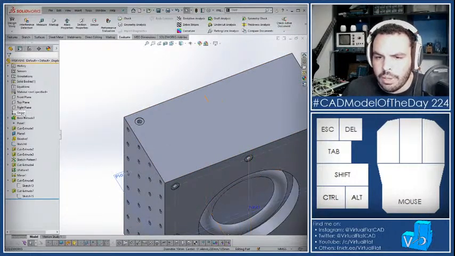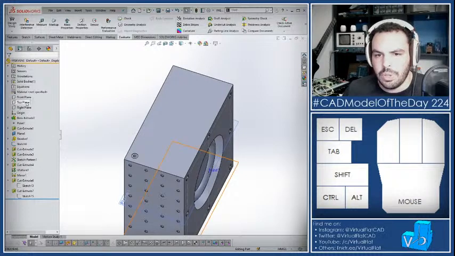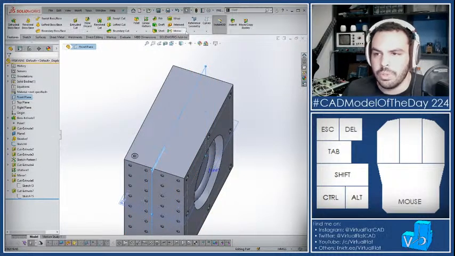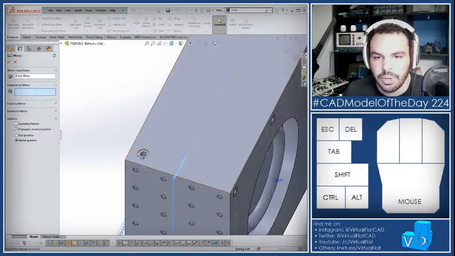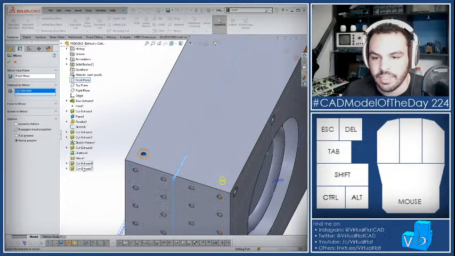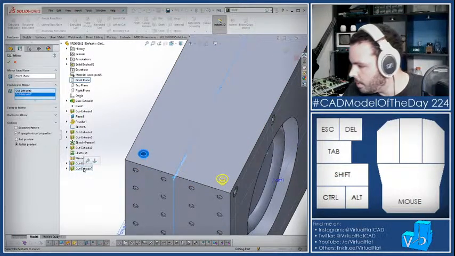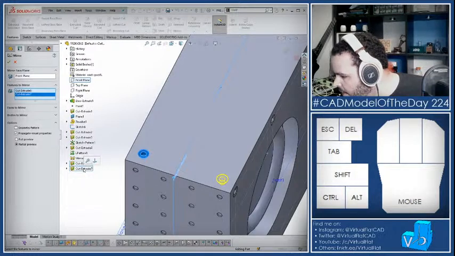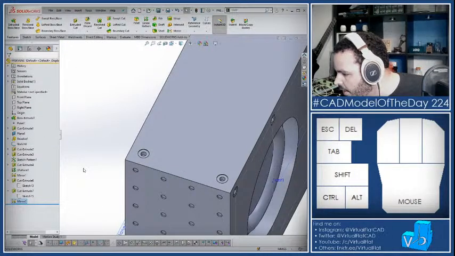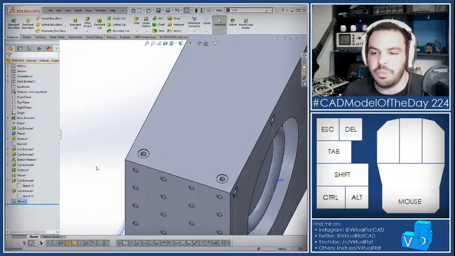But yeah, a couple of mirrors should get me where I need to go. Mirror. So I want this and that. Oh, the copy and linear. Oh, with 5/3.